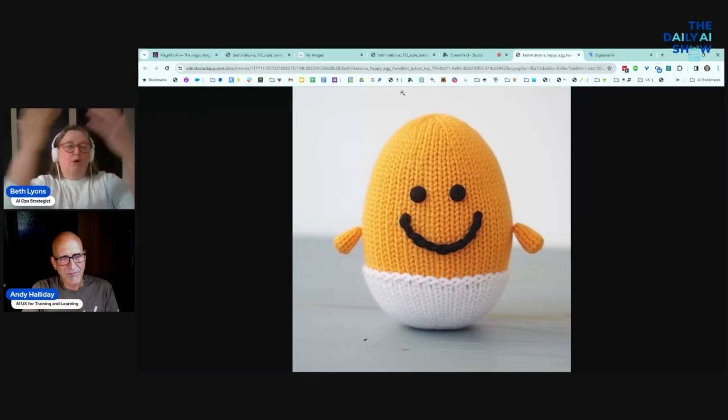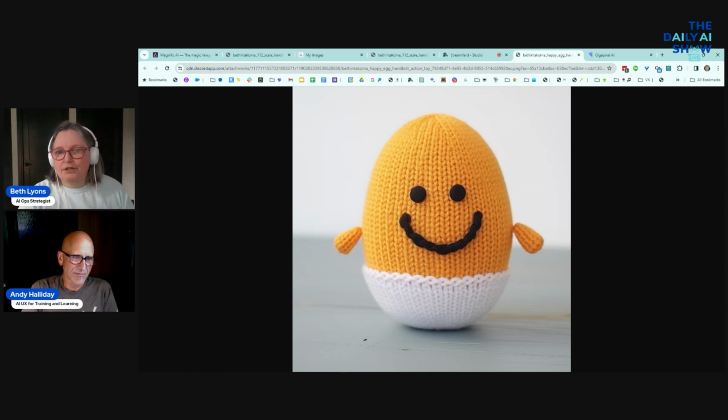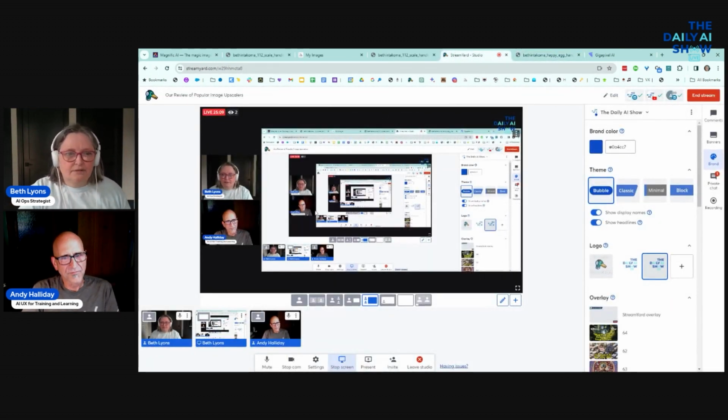And this was made in Midjourney in a way that I could upscale 24 times. So I believe this is a 4,000 pixel by 4,000 pixel, probably 4,096 by 4,096. I don't know that anyone would want it, but it could be printed at a much larger print size. And that's really what we're talking about in this.